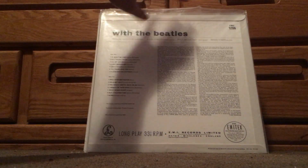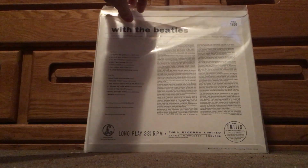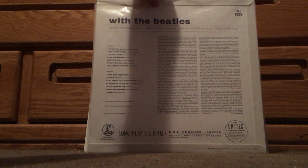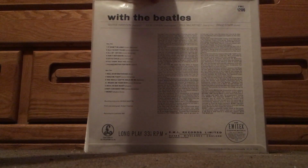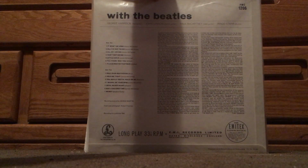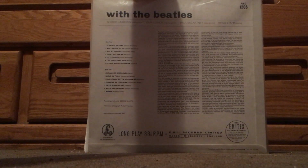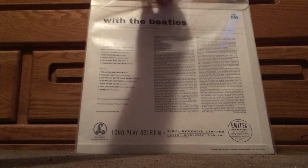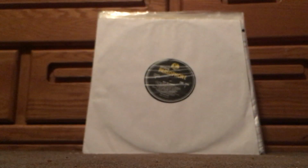But this is a 2014 mono copy. It has the flip backs, and this one, unlike Please Please Me, With the Beatles, A Hard Day's Night, Beatles for Sale, Help, Rubber Soul, Revolver, Sgt. Pepper's, and the White Album, as well as Magical Mystery Tour, all had their first pressing master tapes used on these records. And this one looks amazing. I love it. It's made by Garrett and Lofthouse, too. I love the sleeve very much.